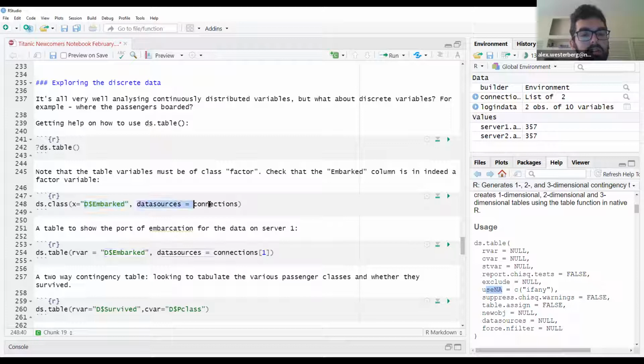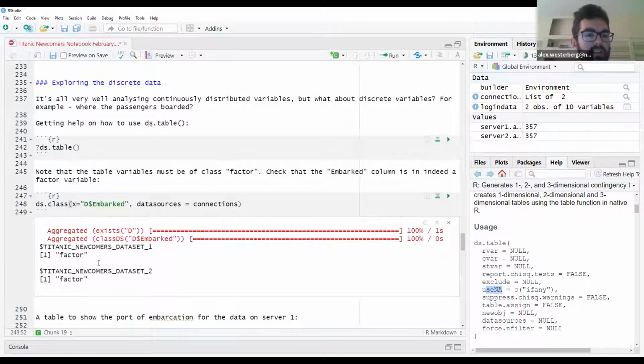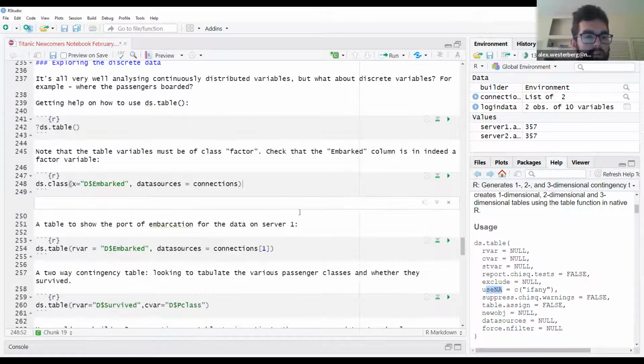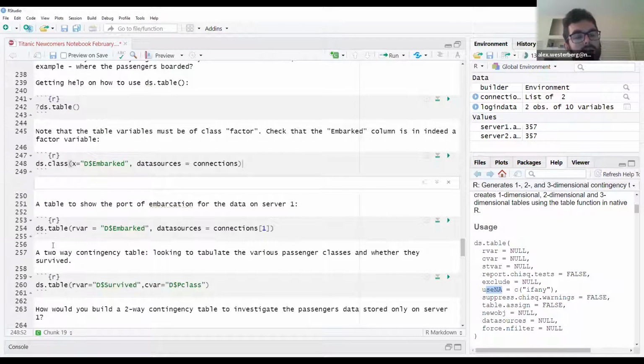Data sources is all the servers we're connected to, so connections. This is printing that in both the different servers, it is in fact a factor. That's good. So now we can use the ds.table function.